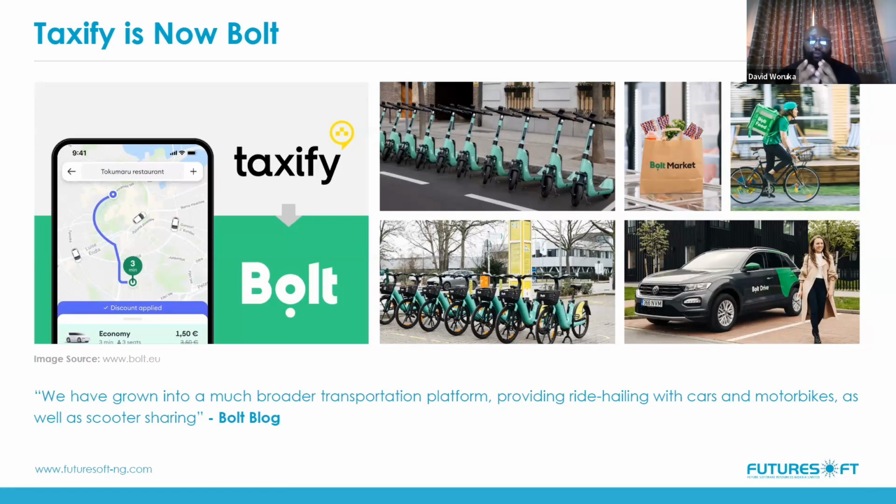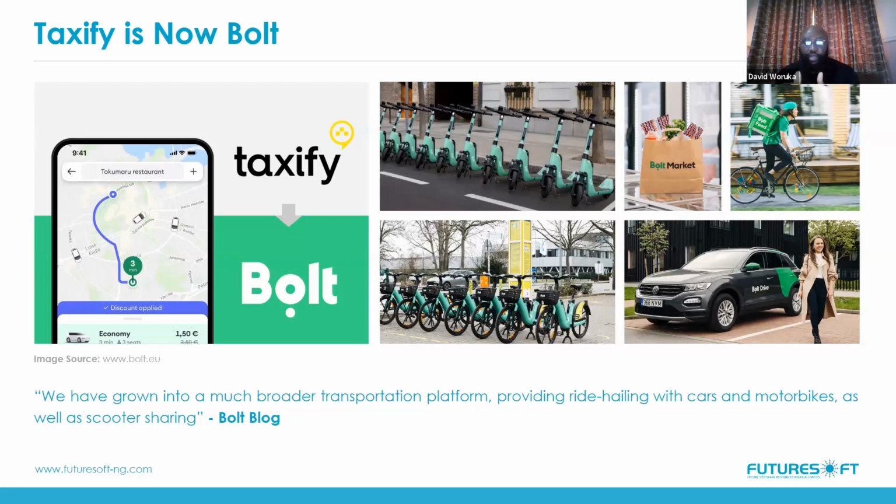They needed a name that captured their new vision, their new direction. Another thing to note is that over time, they've grown even beyond car sharing, ride hailing and scooter sharing. I don't know if I'd classify this as e-commerce, but I look at it from the angle of delivering. They have a marketplace, and they also have Bolt Food, where a lot of restaurants are using these services. So they also do delivery. They don't just move people from one place to another, they help move goods as well, or food, from one place to another.